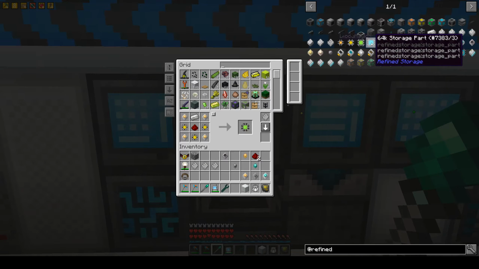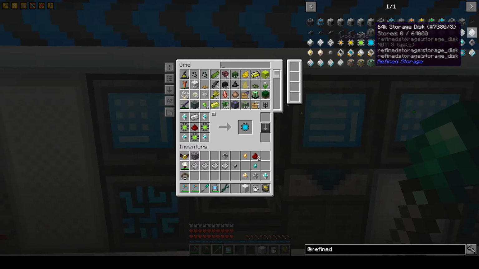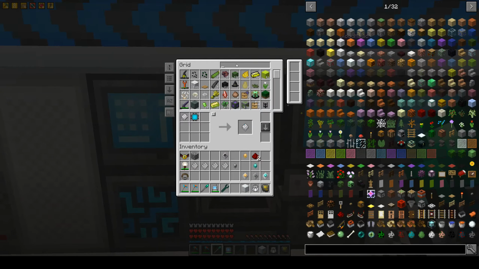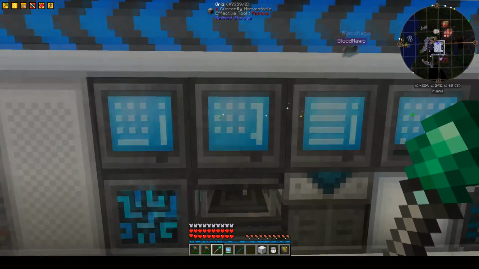And then 64K. And then, of course, we need it to be the disk, which is, there it is. That's what I was looking for, 64K storage housing. And it's this one down here. So, and I'm out of patterns. Did I ever fix my pattern? I did not.